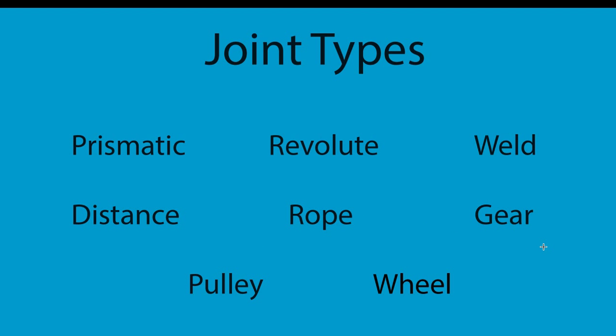And then we have our gear joint, which can only connect to revolute and/or prismatic joints. A gear joint is way, way better than actually creating your own gear polygon shapes, as it offers better flexibility for fine tuning the amount of rotation because you get all that extra data alongside it. You're able to watch the torque properties of it, and it's also more efficient — you don't have to create those gear-shaped polygons and line them up manually, which might get out of sync if they get bumped in a weird way.